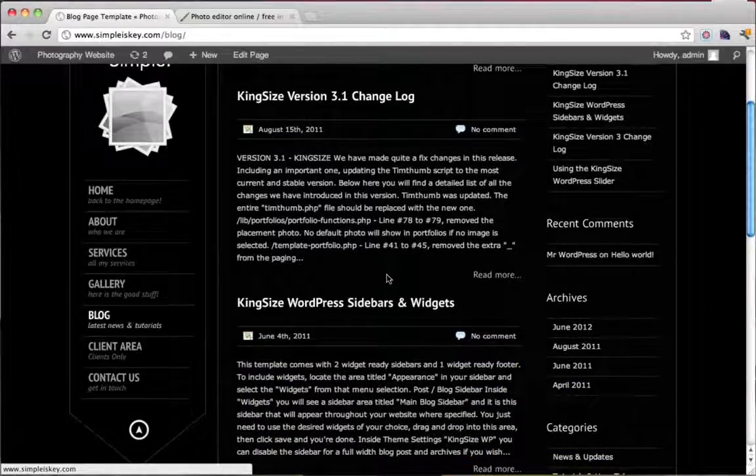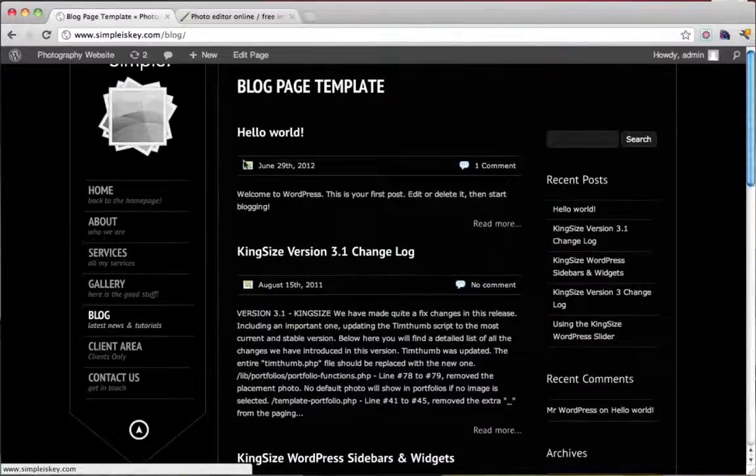And this is a way to keep your clients or just different people up to date on what you're doing, or if you have any cool photos or you're doing a photo shoot recently, you put those in here, and people can comment on it and different things like that. So how do we make a blog post?